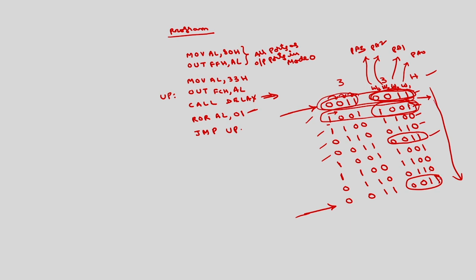So this will continuously send this sequence of 0 0 1 1 1 0 0 0 1 0 0 1 1 1 0 0 0 1 1 0 to the 4 windings. Thereby the motor will rotate at the speed that is decided by this delay. This is about the program to rotate the stepper motor through 8086.